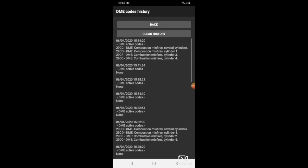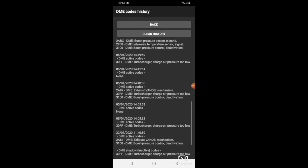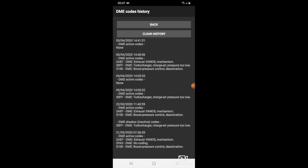Okay, so another big factor is, if you're going to do a Stage 2 Plus like I have, stock this car should be about 8 PSI. After you've tuned it, they claim it's between 16 to 18 PSI, so you're almost doubling it. So this is one of the biggest issues I had, I kept having misfires over and over and over again, going into limp mode and all these problems.